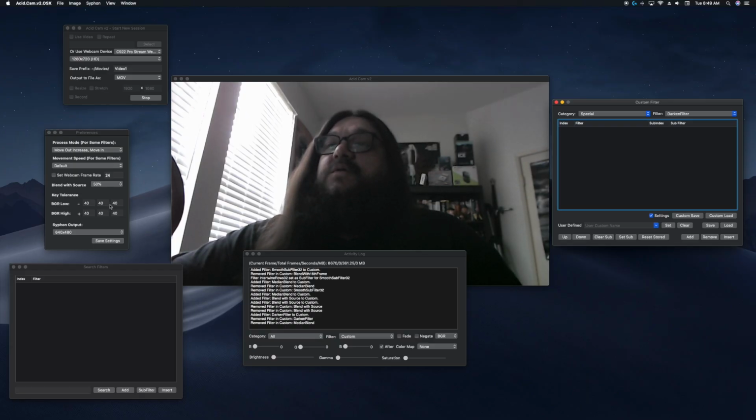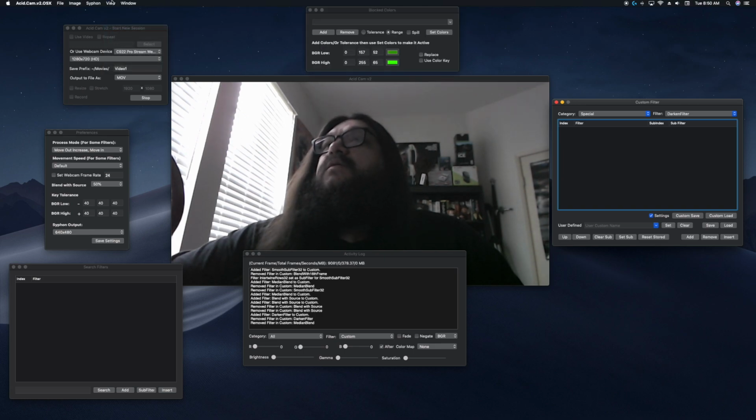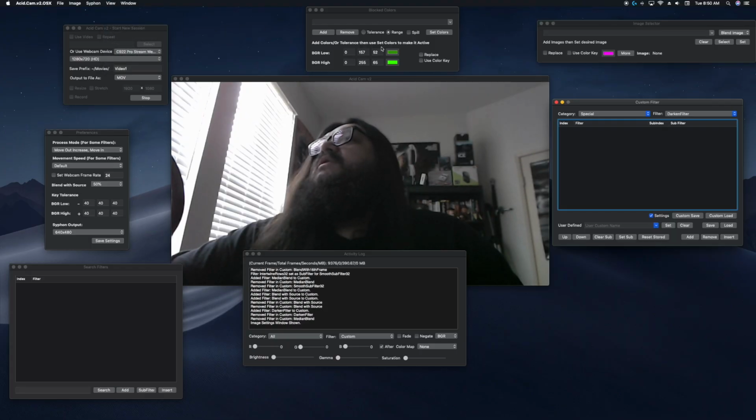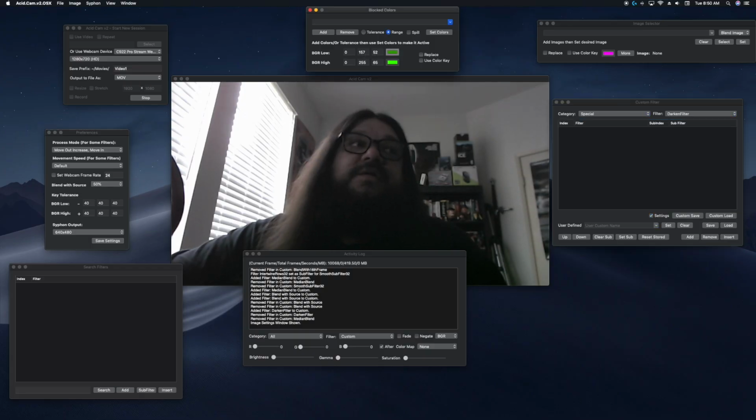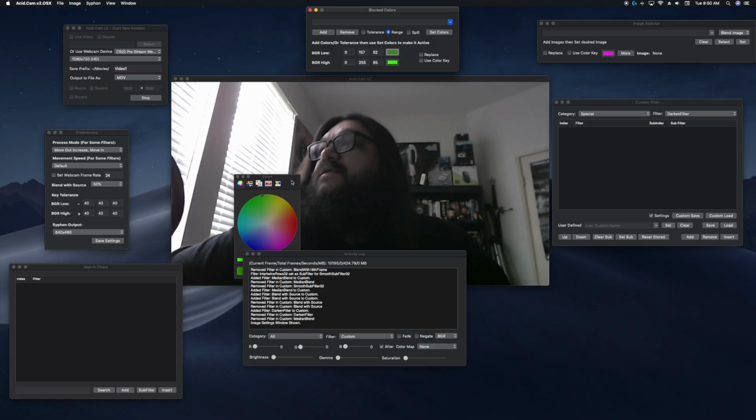key BGR low and high for the color or chroma key, which you can access from right here. There's a chroma key. Oops. Okay, select the image chroma key. You basically just set whether you want it to have a tolerance of a certain number of pixels or a range, and with the spill, and then you just enter those numbers. You just select the ones right here. I brought this over on the other screen, and you use that, and then you would select to use the key, and you can use this one or that one.